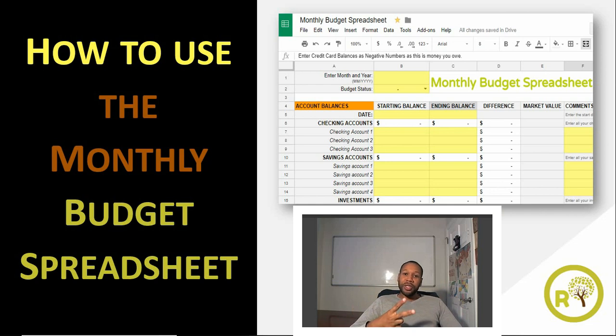Now, there are two versions of this spreadsheet available on RhoneLogics.com for download. The first version is the Microsoft Excel version, and the second version is the Google Sheets version. For this overview, I'll be utilizing the Google Sheets version. However, as we progress throughout the video, I'll be adding notes to communicate any instructional differences between the Microsoft Excel version and the Google Sheets version. Now, with that in mind, let's get into it.